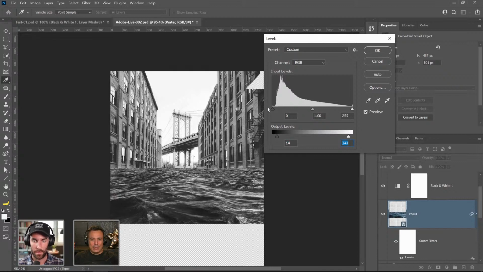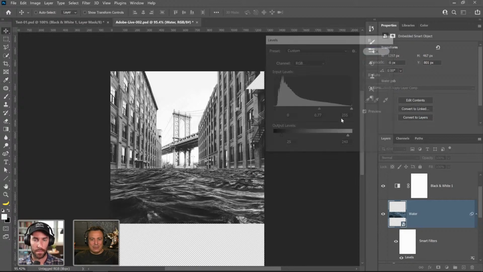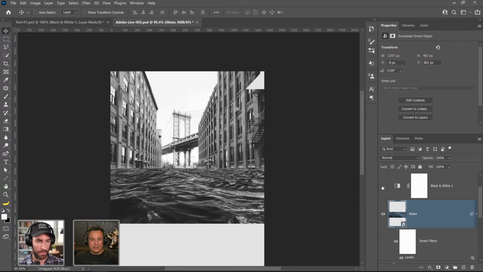Now it is off-white. And I can click and drag the gamma slider to maybe adjust the contrast a little bit. Still brighter than I like it to be, so maybe something like that. And of course, you can adjust it until you're happy with the results, and something like that will work for now. We can come back and adjust it later if need be. So this is before and after. So it's just matching the scene a little better.